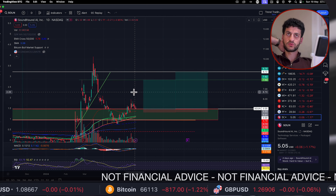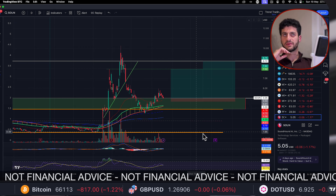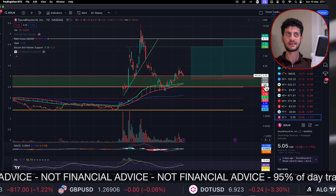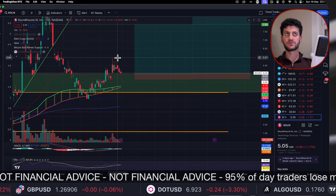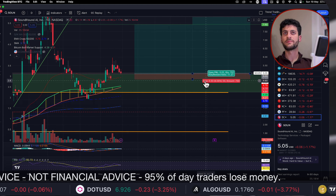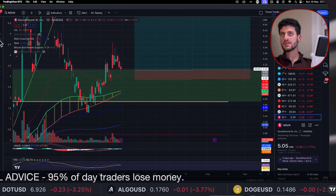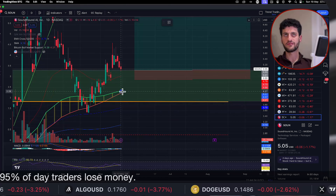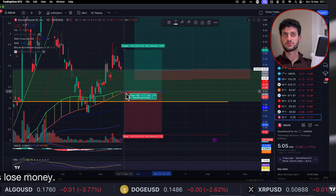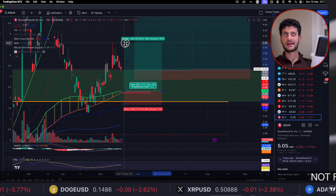And then if it does break $8.72, we have higher targets we'll look at if needs be. But for right now, for this week's chart analysis, we're seeing if we can make a trade where we can go up maybe 25%, and then even higher to 55%. This might take a couple of weeks, but at least we're trying to get back up to that $6 first, which is about a 21% move to the upside. Of course it can come back down and try to test these moving averages again, so if that does happen, I do have buy orders set up around the $4.20 level.